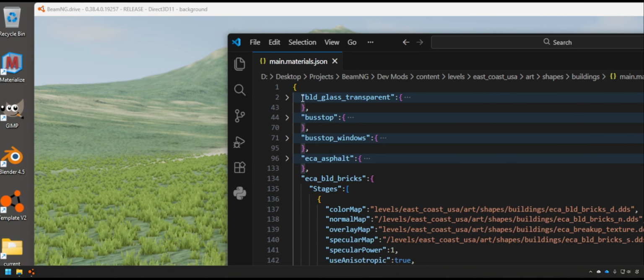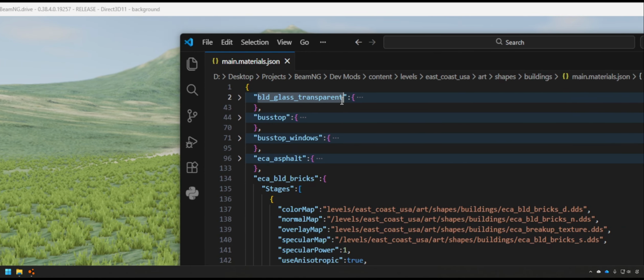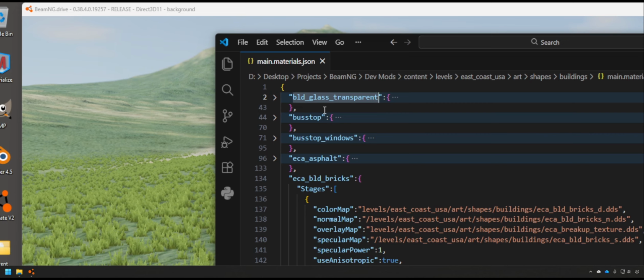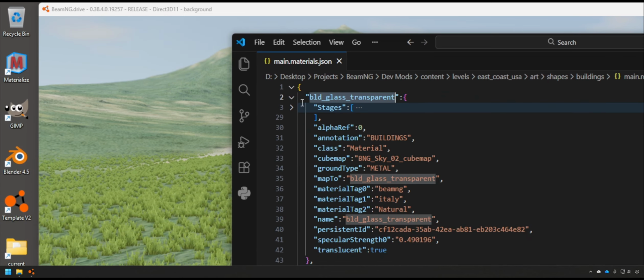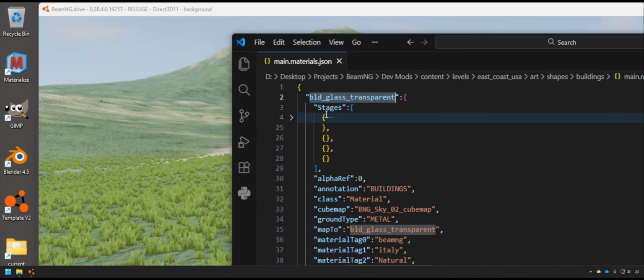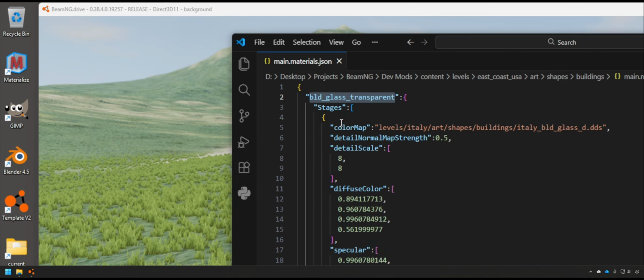The materials in this file are listed by name on level 2. So we can see we have this building_glass_transparent, and then a bunch of other stuff underneath it. So yeah, this is how material definitions are stored, and we'll definitely go into greater depth of all these blocks during the demonstration later. Okay, a few JSON notes. The material names must match exactly what is in your Blender or your DAE file. One typo means an invisible mesh.